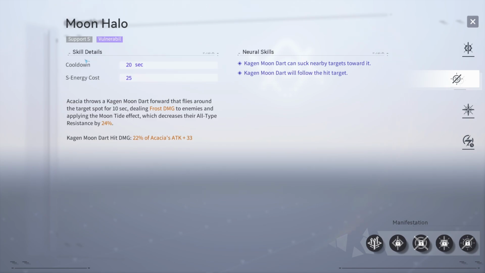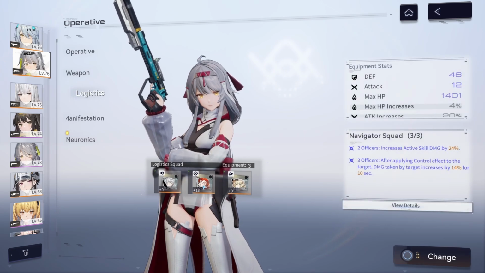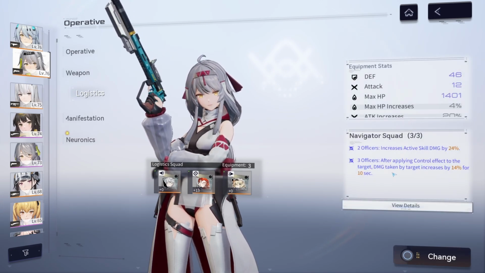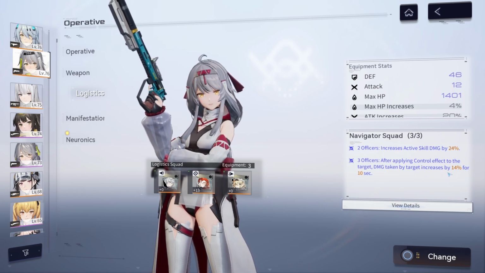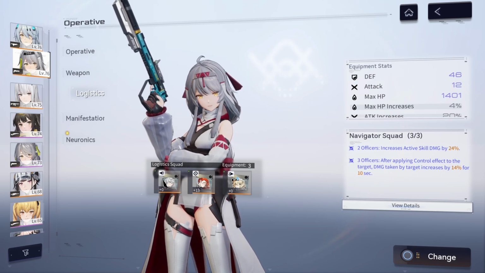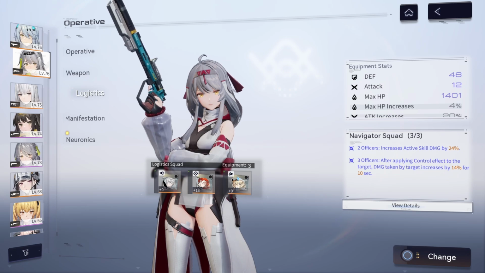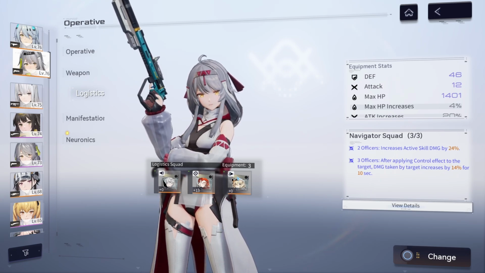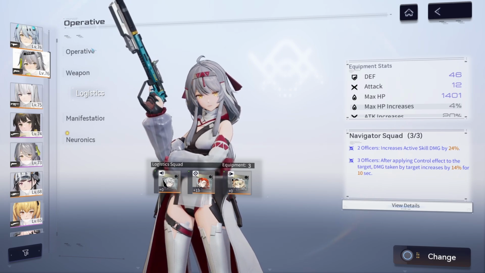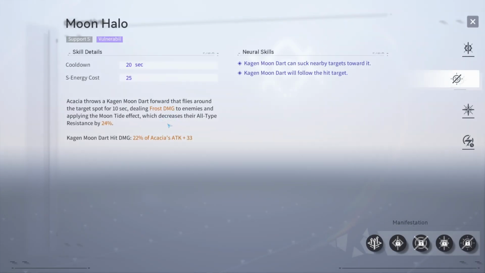The thing is, guys, this set that I have equipped on her, the Logistics set, applies whenever you apply a control effect to the target: damage taken by target increased by 14% for 10 seconds. This set did not work on the 5-star version of Acacia before that maintenance on August 23rd. It did not work, because I tested it. But now it is working, because of the way her support skill is set up.